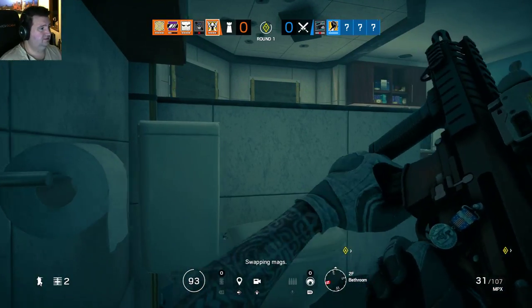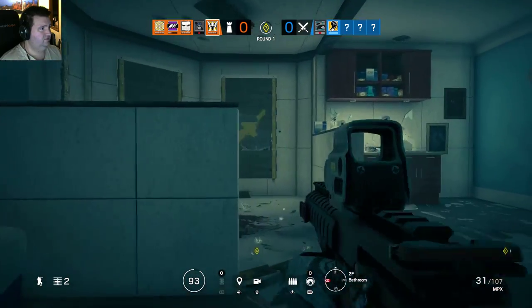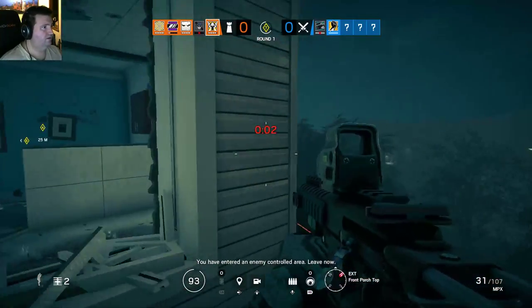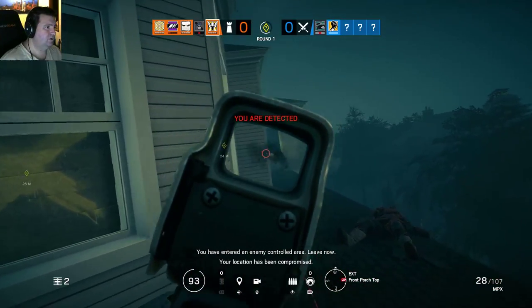Swapping mags. You have entered an enemy-controlled area. Leave now. Your location has been compromised.